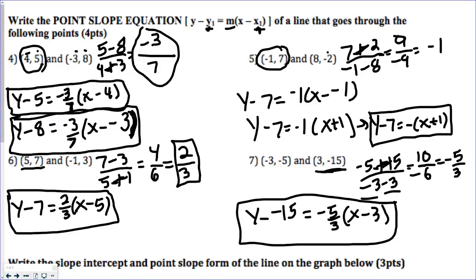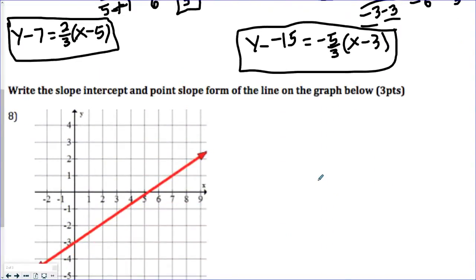And in fact, if you continue this out, you can actually solve this to be in slope-intercept form. Like for example, number 5, just distribute the negative 1 and then add the 7, and then you have it in slope-intercept form. Because all slope-intercept form is really taking the point-slope form and solving for y, so getting y by itself. If you can take these equations and get y by themselves, you're going to end up with slope-intercept form. But make sure you know the format of both. Again, point-slope uses a point and the slope. Slope-intercept obviously uses the slope and the intercept.